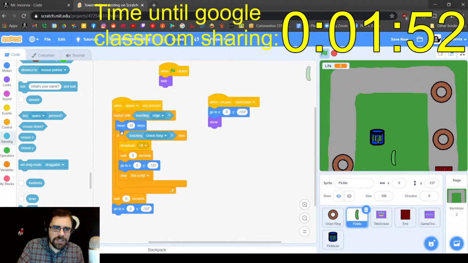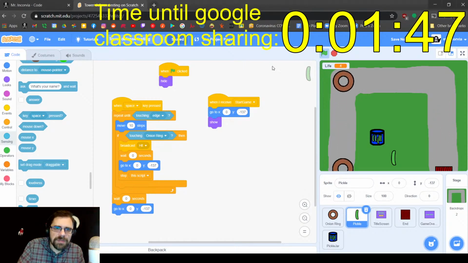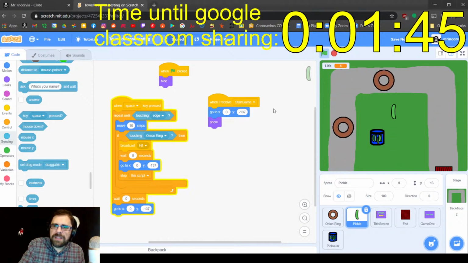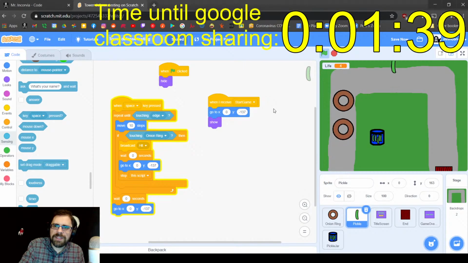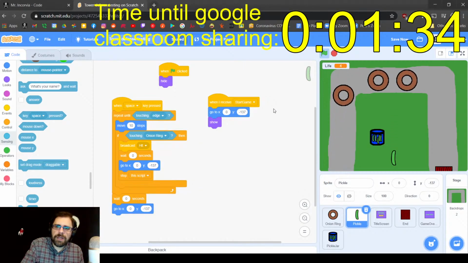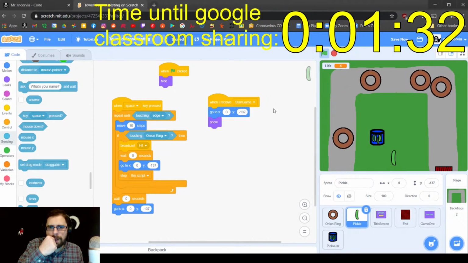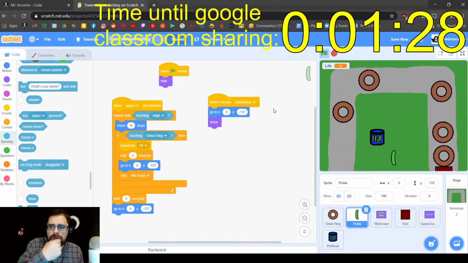So we want to actually get rid of the move 10 steps. So see this move 10 steps? That's what we want to get rid of, because instead of just moving 10 steps, we want it to point towards an onion ring. Man, how are we going to do that?